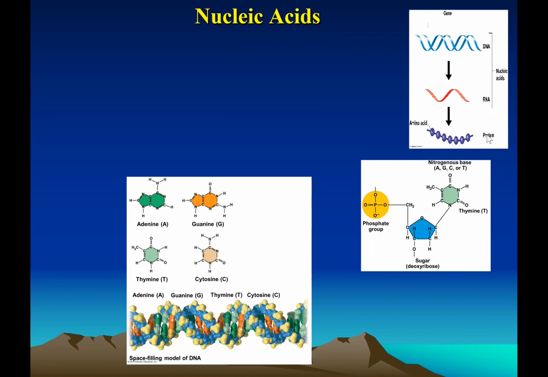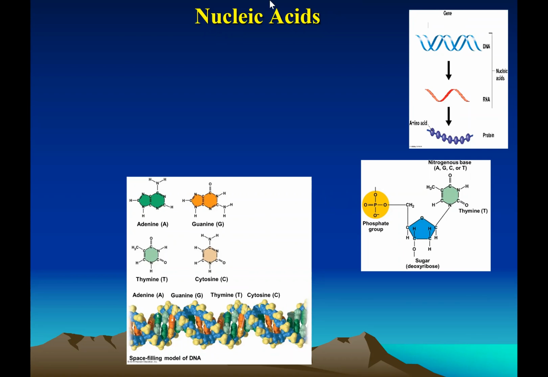And it's the proteins in our body that are responsible for all the traits that you see in your body. Your hair color is a trait, and that's because of a protein. Your eye color is a protein. So all the traits come about because of a protein. So this is how information flows in biology, and it's called the central dogma of biology.